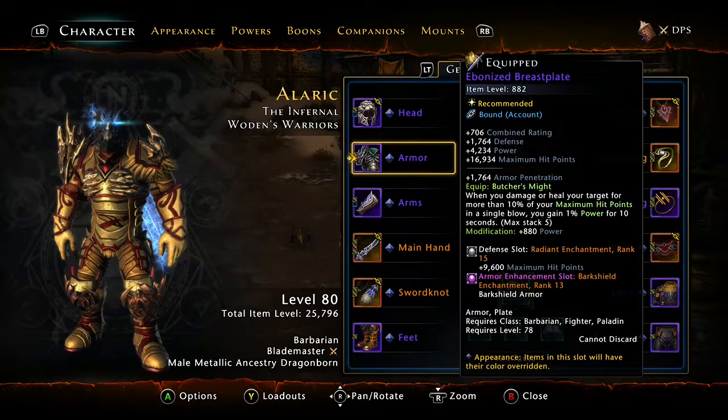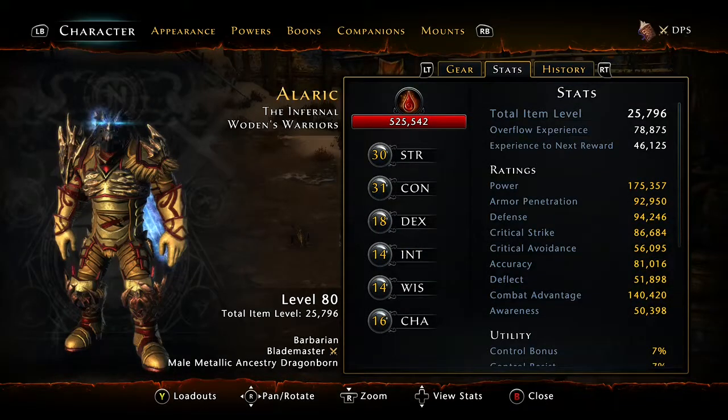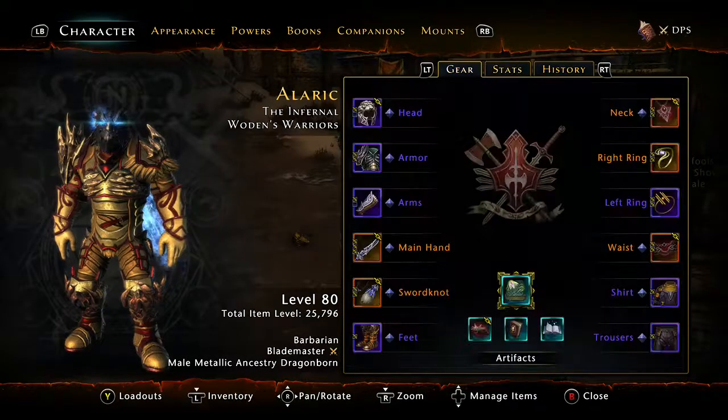In my defense and offensive slots, I run all rads. 2 of my offensive slots will be changing over to Azures, and when I do that, my crit strike will be at the cap of 90k. Looks like my buffs wore off.